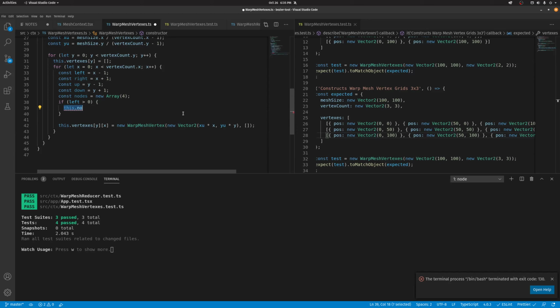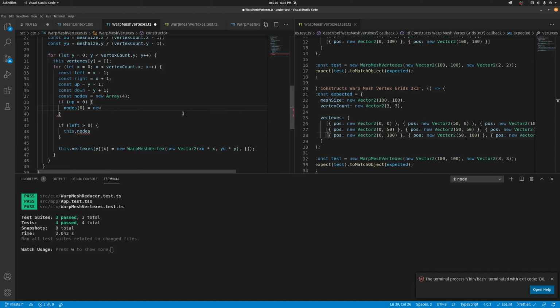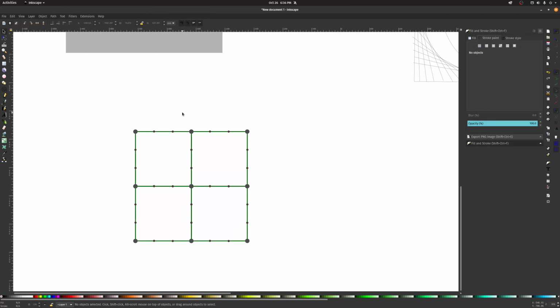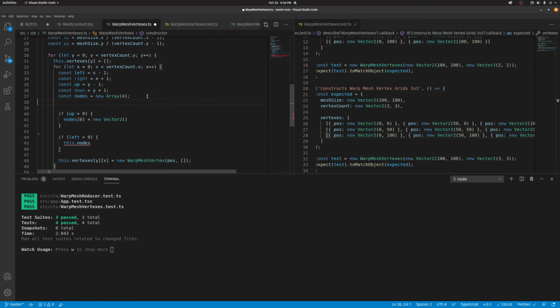So if left is greater than 0, then this.nodes. We have to do up first. So if up is greater than 0, then nodes[0] equals new Vector2, and this will be the position of it. And so in any case, the position that my vertex is at, I need to know. So let's get the pos out here, and we'll say const pos equals this.